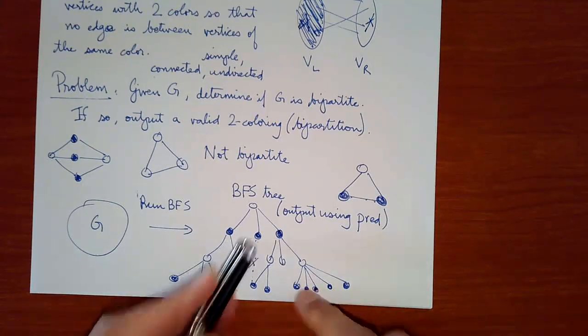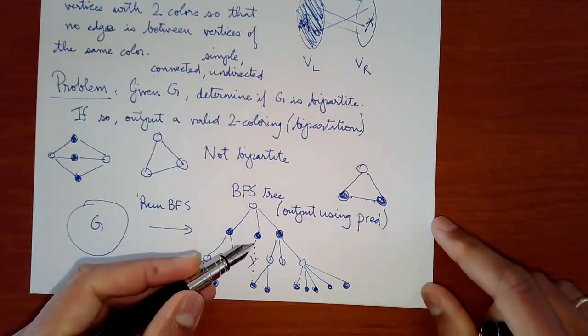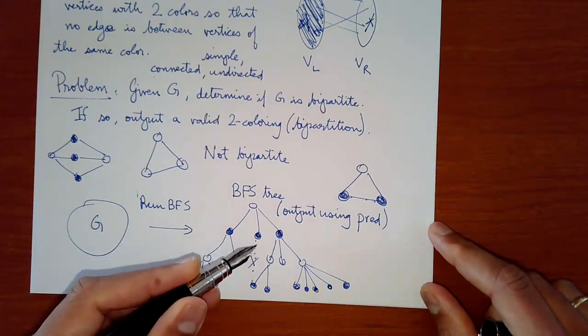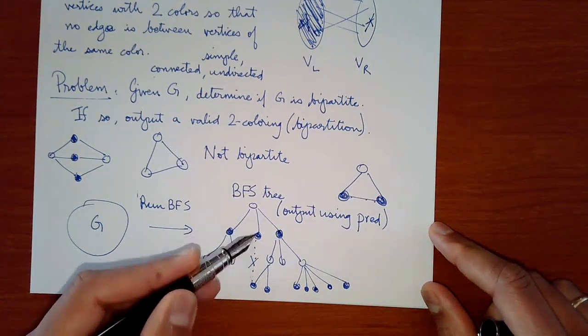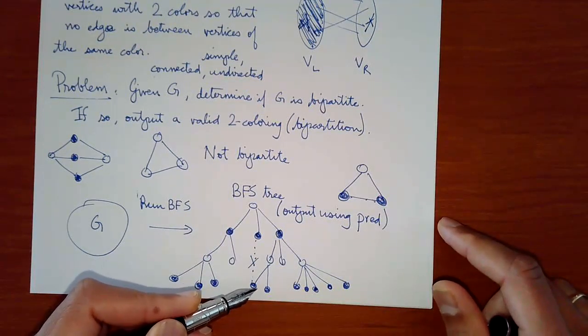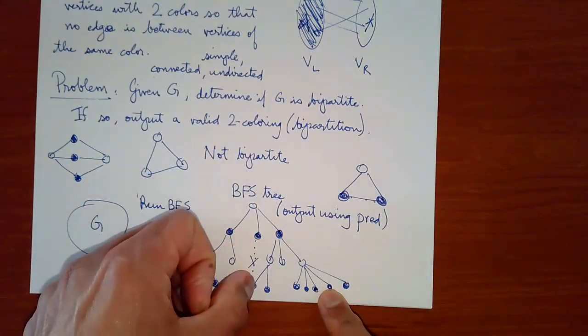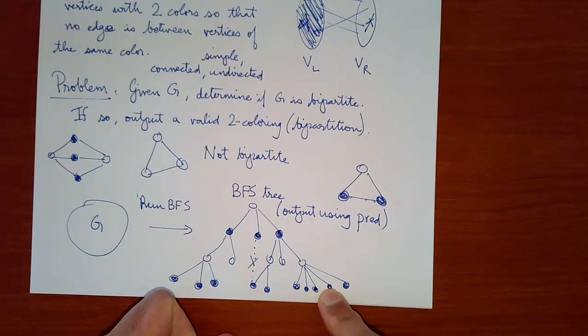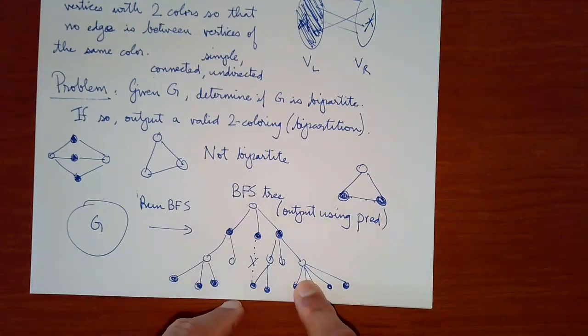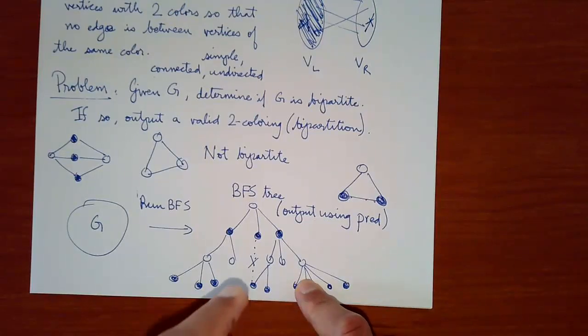I want to go back to a previous comment, which was very interesting. Someone said that there is no edge that goes like this. Does everyone see why that cannot happen? That's the loop invariant, where the queue contains only distances in the set D and D plus 1. Even more, instead of looking at the loop invariant, look at the BFS theorem. The BFS theorem tells you that it's a shortest path tree. If there was an edge of this form, it would violate the fact that it's a shortest path tree, because of the distances.